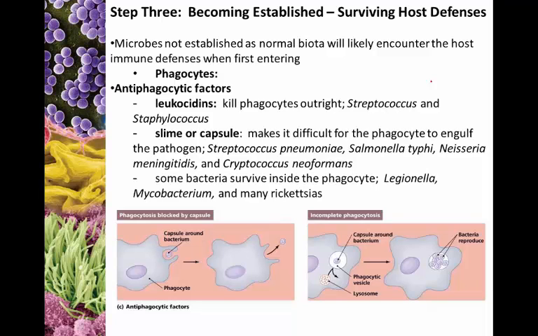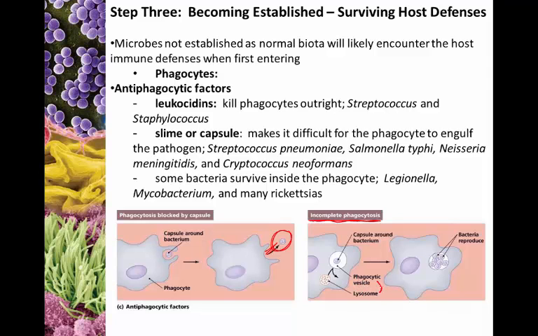Some bacteria will actually survive in the phagocyte. They don't mind being phagocytized, but they will not be digested once in the phagocyte. Okay, so you can see it here. Capsule around the bacterium. Encapsulated bacteria basically slip out from within the phagocyte. Or, when they live within the phagocytic cell, we often term that incomplete phagocytosis, because they did the ingestion part, but the digestion is lacking. There are a lot of ways to do this.